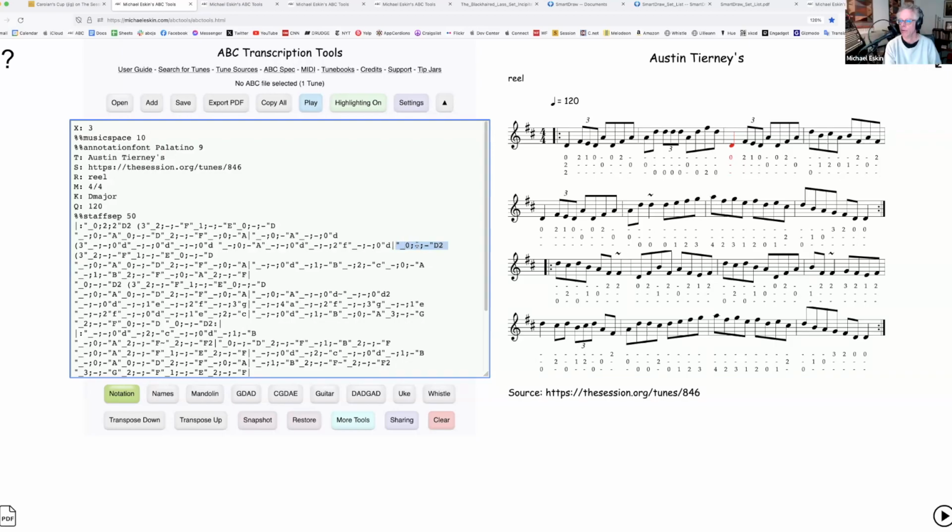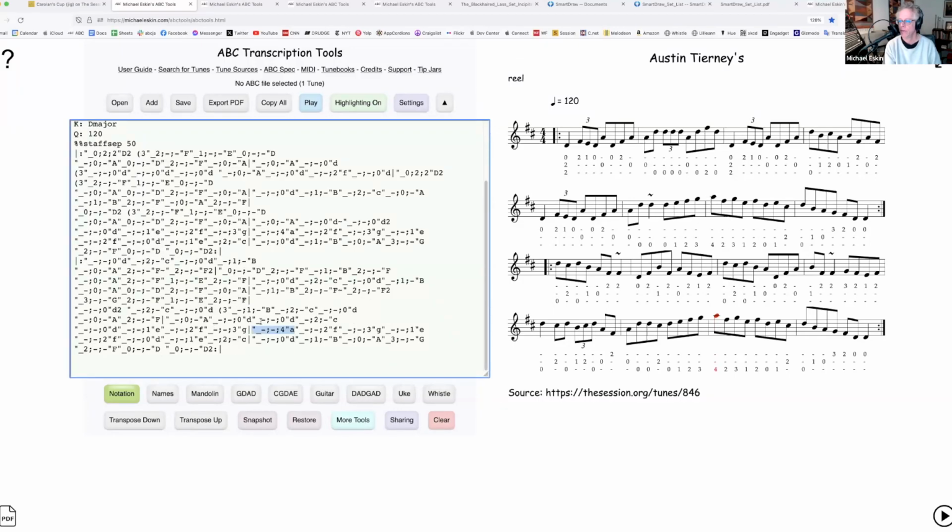So this might not be too bad actually, because then you could put the chord in right there. You just change that one item. You just did that on the notation, not in the code. No, not in the code, but clicking on the notation shows you what's happening. When you have highlighting on and you click in the notation, it takes you right to that part of the ABC for that note. I see. Okay.